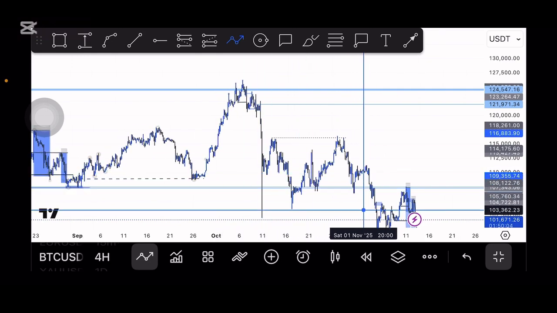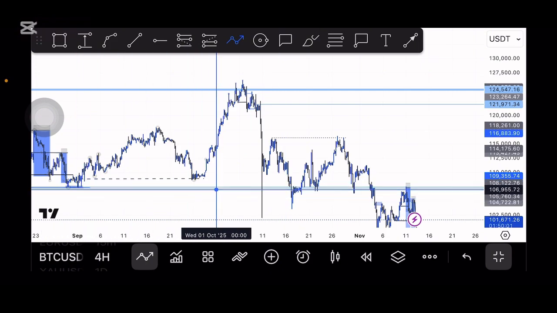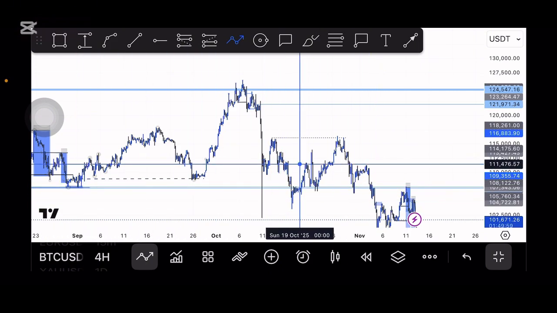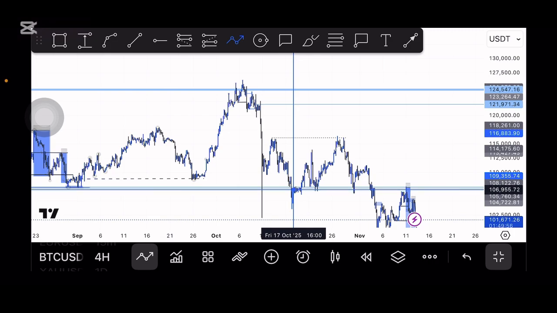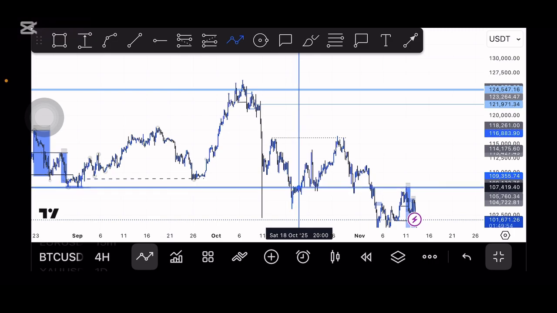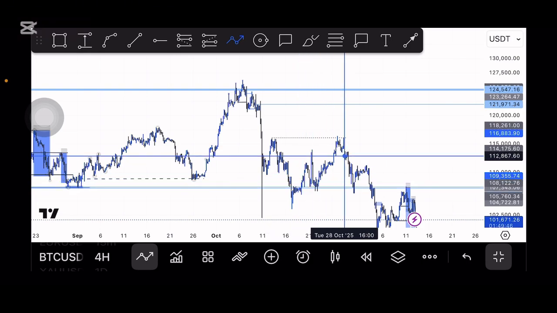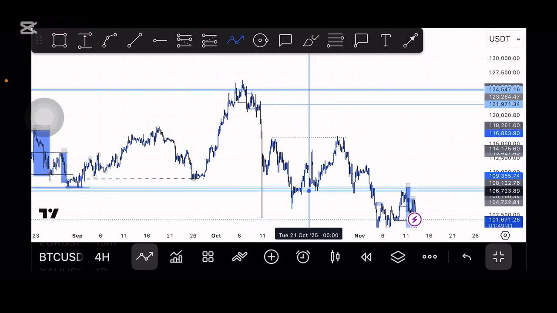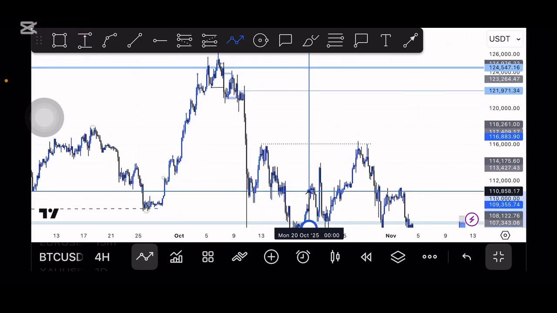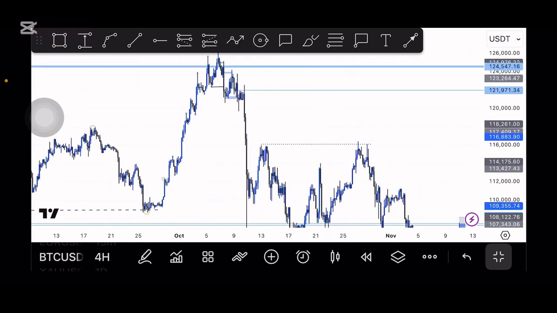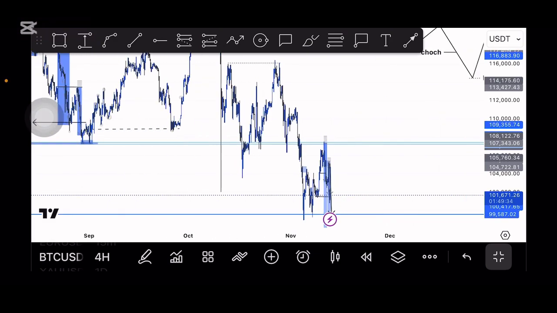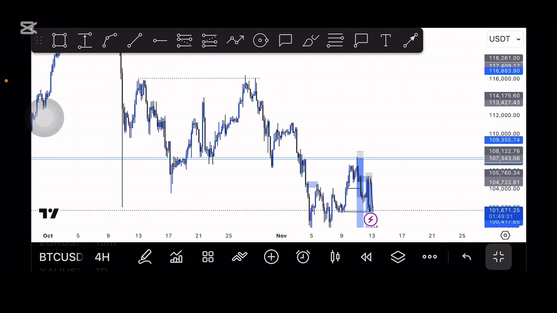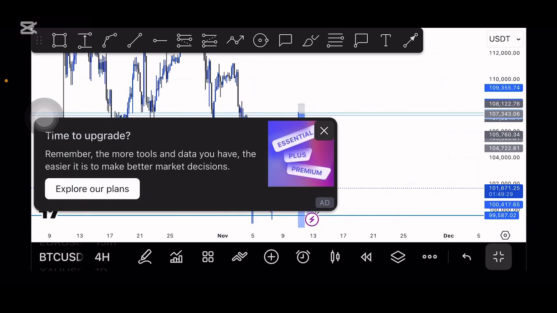We all can see that, but there is a level of resistance here where whenever price reached 107,000, the market eventually reacted to this level when it was bullish. So I expect that when the market is on the sell, it respects that zone as well. That is why I was looking out for a sell here.